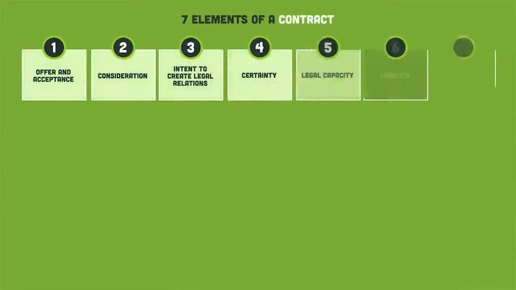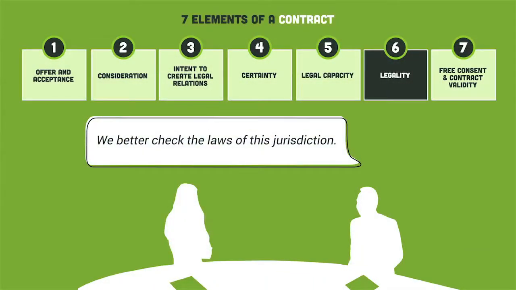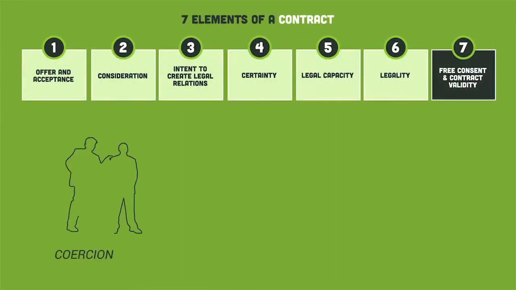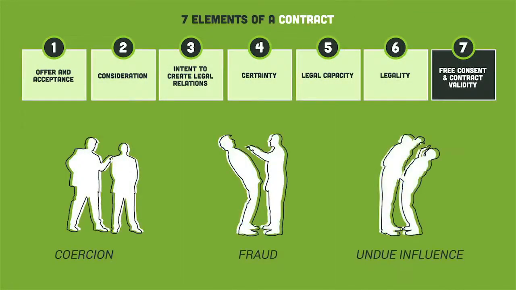A court of law will not uphold a contract for activities deemed illegal in the jurisdiction it's covered by. And then there is free consent. All parties involved must willingly enter into the contract. This can be implied, but it cannot be obtained through coercion, fraud, or undue influence. For example, you can't say to a supplier that they will never be considered for other business with your company unless they agree to all the terms and conditions in the contract currently on offer.